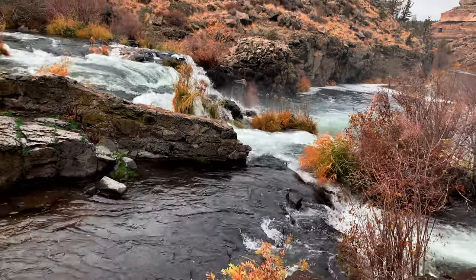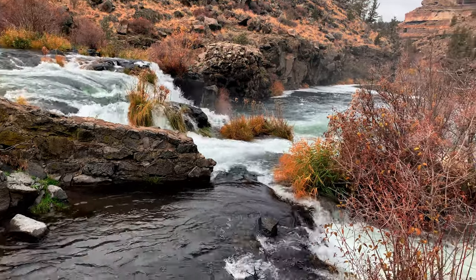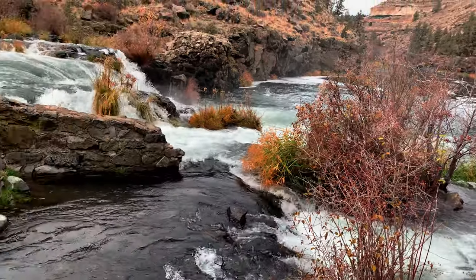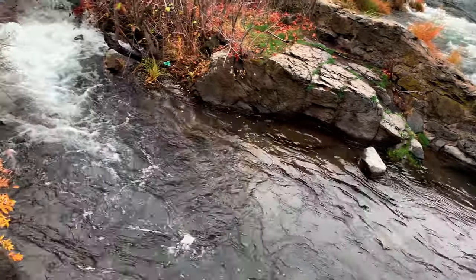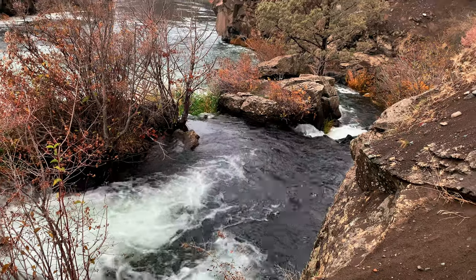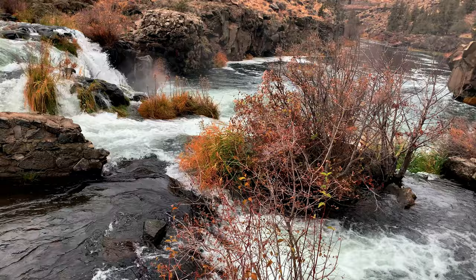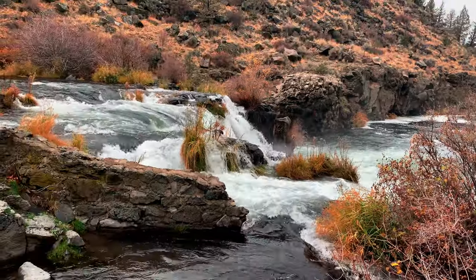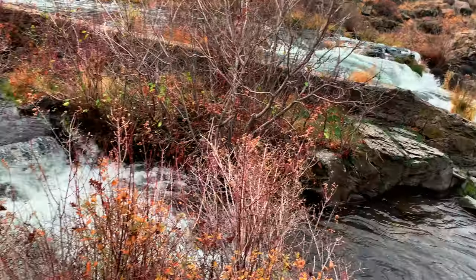Look at how beautiful this is. You've got what looks like five arms — it's beautiful. This is a multi-variant waterfall, a plethora of waterfalls, a waterfall system. This is the first arm that makes its way down here, and there are two waterfalls coming out on the right and the left. The center section is a big waterfall, and then across the way you've got two more waterfalls. So we've got the five arms of the incredible Steelhead Falls — this is incredible.